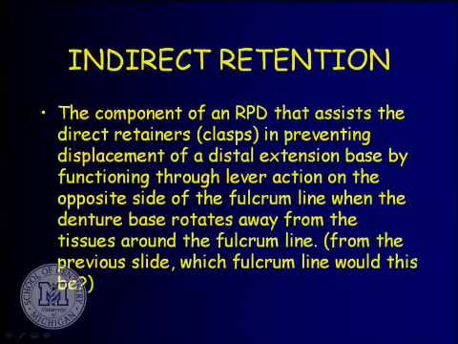Okay, so the point is you can have somewhat of a minuscule rest seat, but if there's some sort of a retentive arm or a bracing arm or a clasp arm on the buccal and lingual of the tooth, it's unlikely that it's going to shift that much if it's being worn on a moderately regular basis. So it's not going to fall into that again, if the partial's being worn on a fairly regular basis. If they're not wearing it, absolutely, it's going to probably keep tilting over mesially. But if the partial's in place, it runs slam into the proximal plate on the partial.